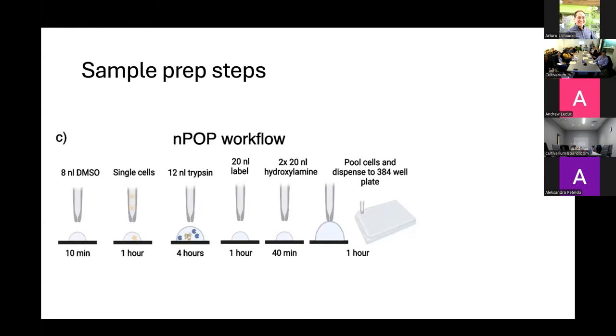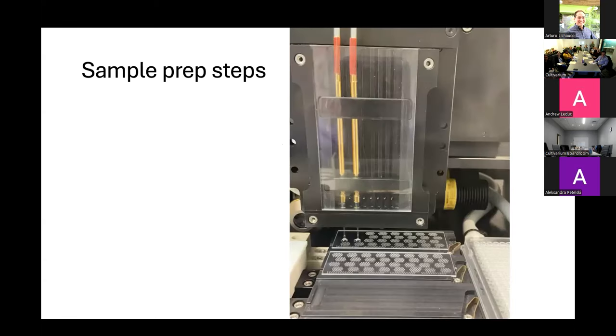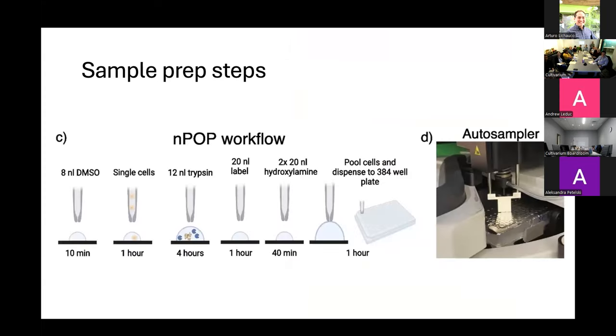And again, you've seen the workflow, and the last step was pooling samples and dispensing them into the plate. I'm not going to play this. You just watched this. Now that we've taken our samples, put them in the plate, and sealed it or dried it down for storage, waited a month, maybe our mass spec was broken, our mass spec is fixed, we're going to take the plate out of the freezer and rehydrate the samples in a microliter of DDM and 0.1% formic acid mix solution.